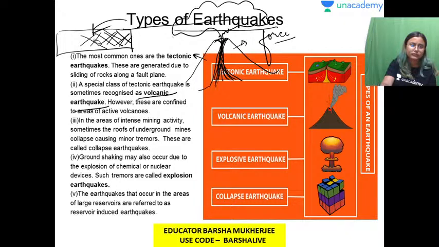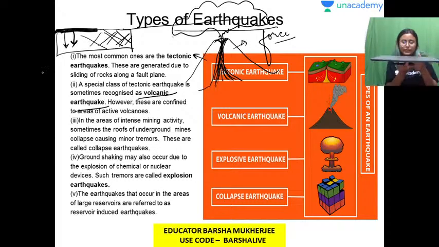For example, like the roof of a house, if this is one region and here I have this support, what if I remove my hand from below the pentab? The pentab will come crashing down. If a huge area of the surface comes down because of hollow space created due to mining, that will lead to the creation of vibrations, and again to the shaking of the nearby region. This type of earthquake is known as a collapse earthquake.